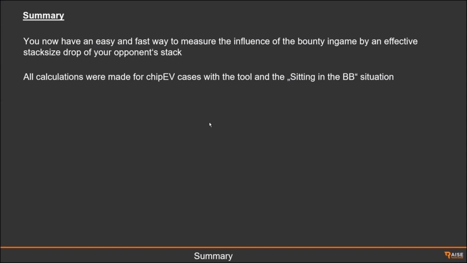Of course, in game there will be more situations, but the difference between the equity drop of, let's say, a rejam and an open jam is not that big. You're probably then in +1 big blind effective stack size compared to the table, or -1 big blind effective stack size compared to the table. So if it's shown 7, then you're probably in the 8 big blind effective stack size or 6 big blind effective stack size, but the difference is not very big. We plan for the future to add some more effective blind sizes.